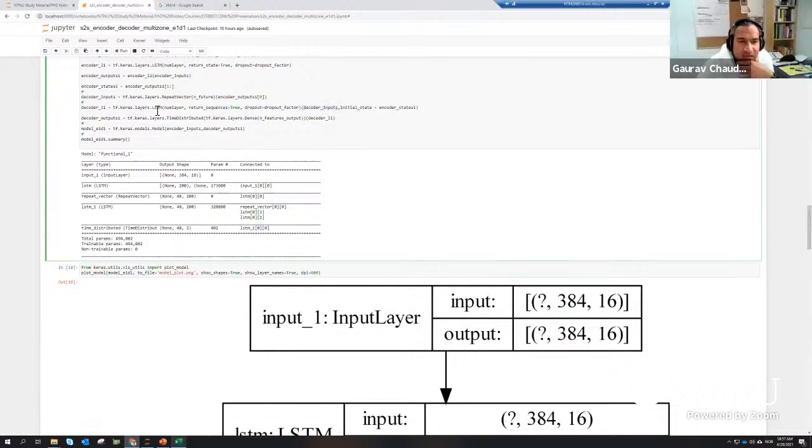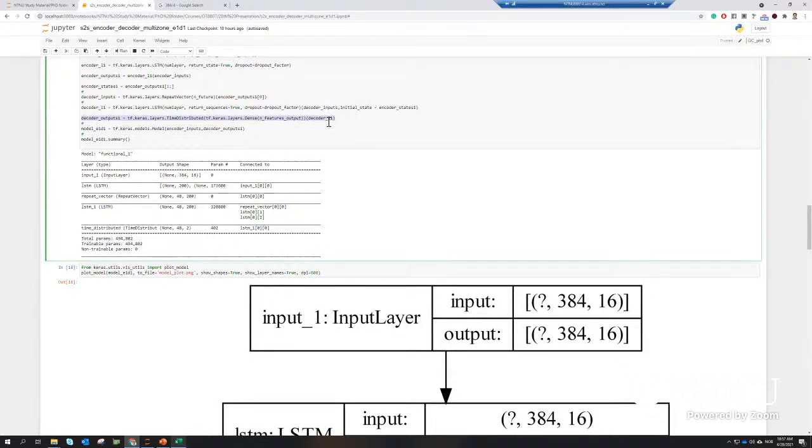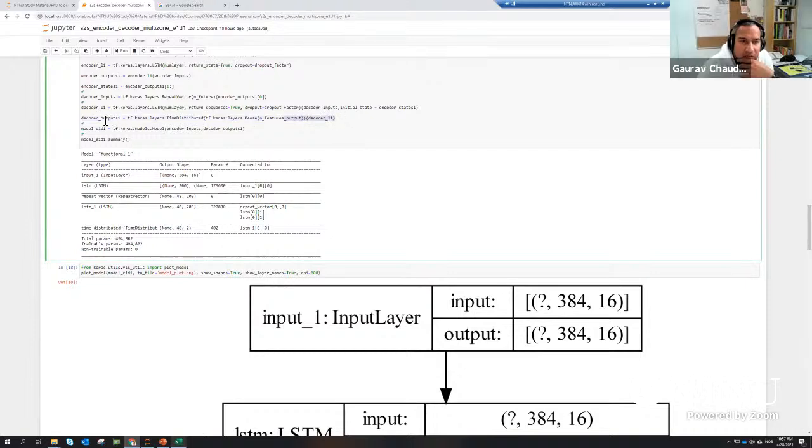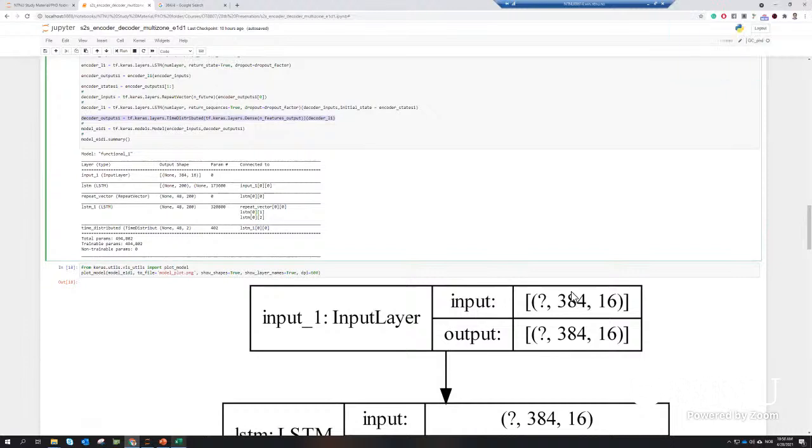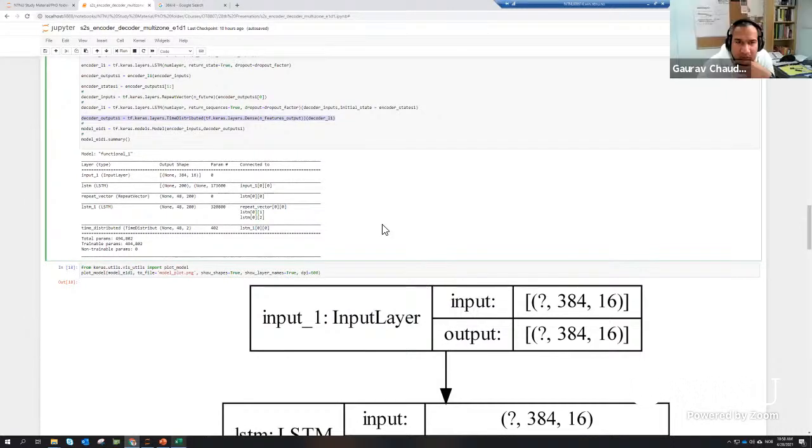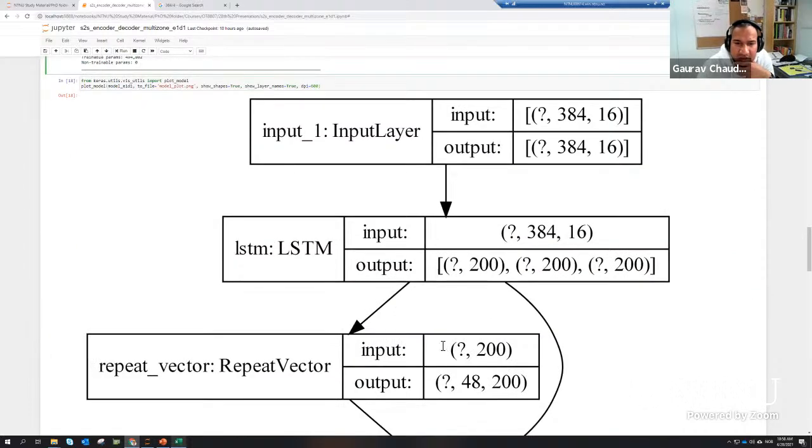Then the output of the decoder LSTM goes as the input in the time distributed layer. So decoder L1 goes as the input in time series distributed. Yeah. I hope you got it. It was difficult for me to also understand, but yeah, the arrows are here.